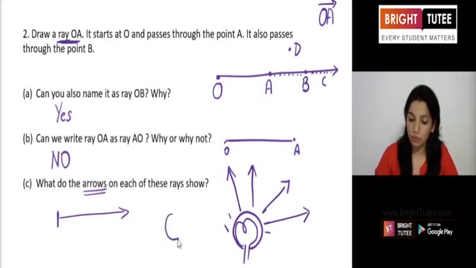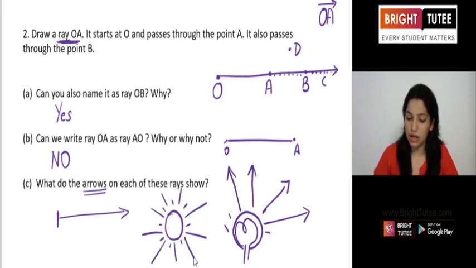Another example can be your favorite sun, right? And I hope you are also drawing the sun like I'm doing here. Do you draw it like this? From my childhood, I used to draw the sun like this. So do you see that in the sun, it is starting here at a single point. This sun, it is starting from this point here. And the rays, they are going endlessly outwards in all the directions. Okay. So thank you, sun, for this beautiful example. This is an example of rays, right?